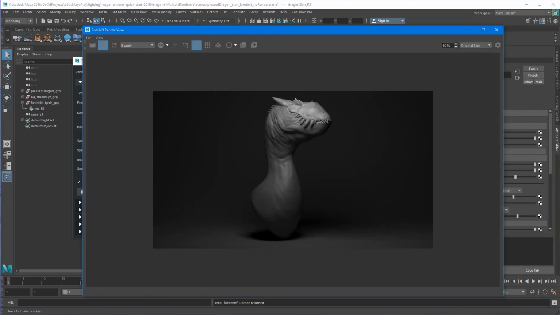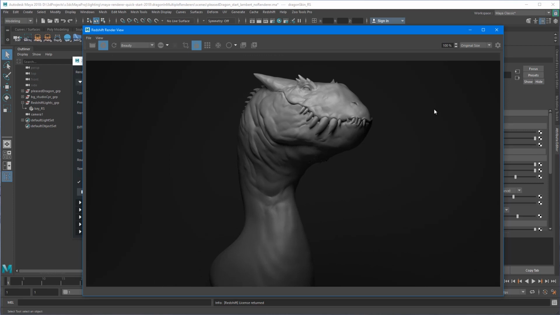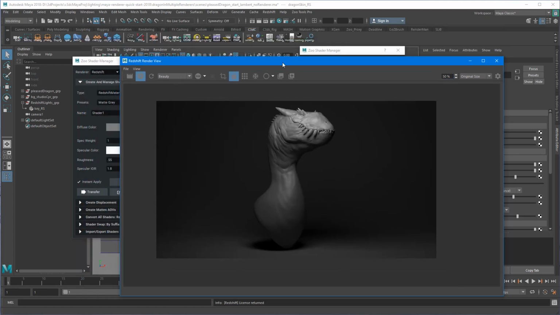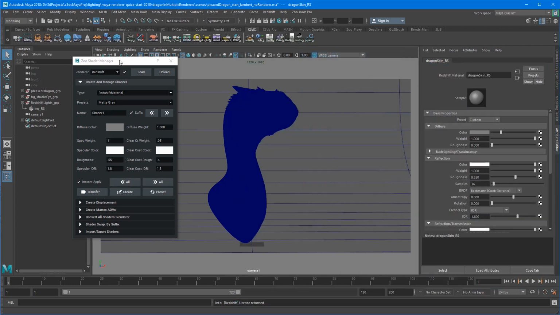Now, if we are to zoom in 100% on this, you can see that we are actually rendering at full HD, but even so, I'd just like to get a little bit closer to that eye. So I'm going to go back to 50% just for the demo. I'd usually put this on a second monitor. And I'm going to do a little trick, this is kind of a good one to know. I've got 2 shader managers open there.